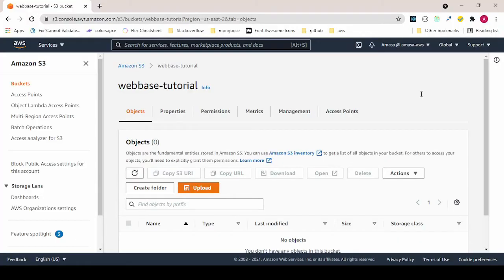Hello guys, in this video I'm going to explain how to create an API endpoint via Express.js that will upload an object to Amazon S3 through the JavaScript SDK. A couple of weeks ago I had this project I was working on where I had to use the Amazon JavaScript SDK, and it took me a couple of hours to really understand how to make use of the SDK because of the way the documentation is messed up.